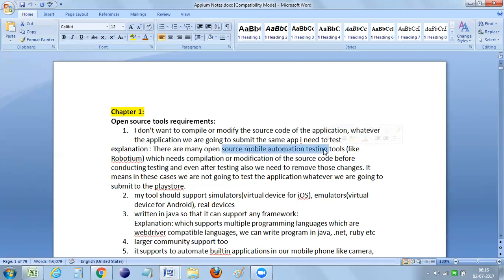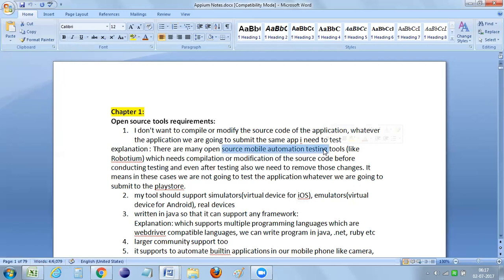It means in these cases we are not testing the application we are going to submit to the Play Store. So we are performing some compilation and modification of that particular application.